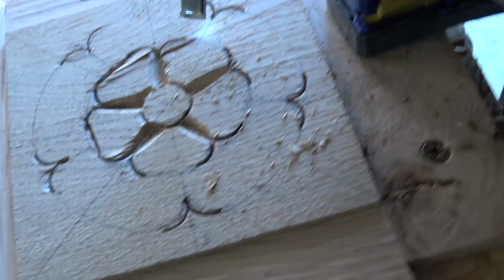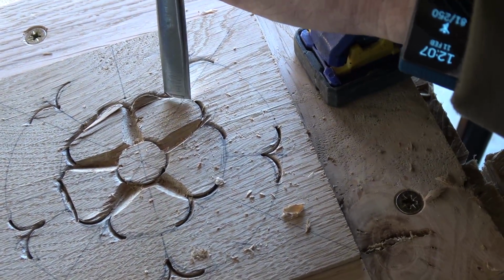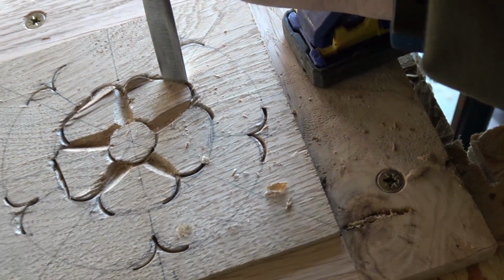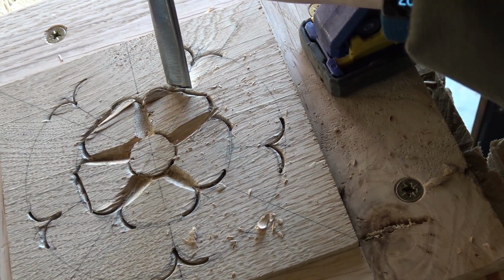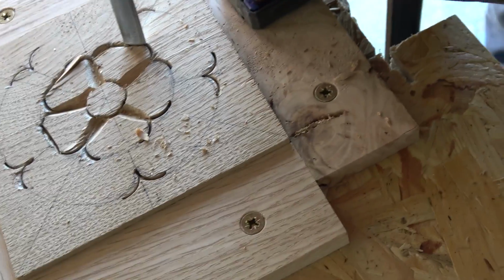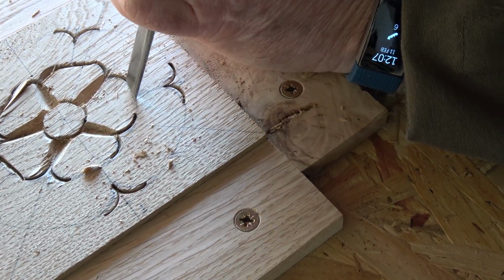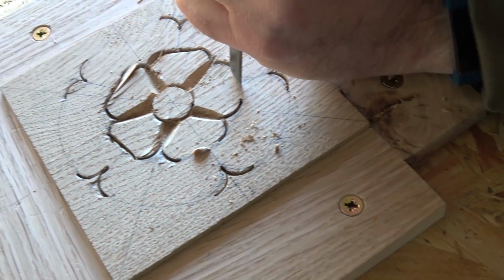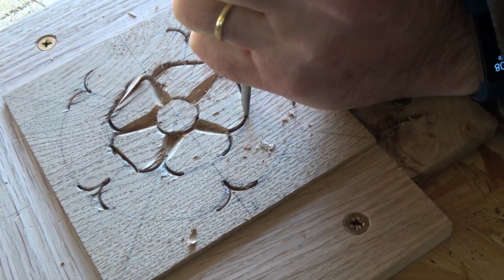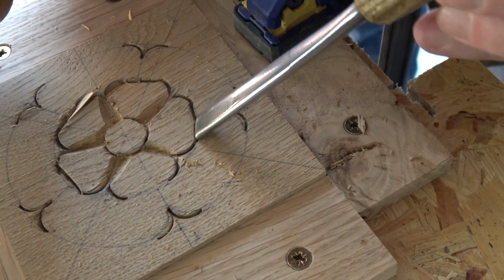Let's keep going. It's obviously the kind of thing you learn as you do more of this. Maybe I'll keep my tool a bit more upright. I think I had my tool sloping too much. It's funny, when you're doing something you haven't done and you have to learn it. I'm so used to doing stuff where you know what you're doing, and then suddenly you're faced with something a bit different. I am hashing that a bit, but never mind. It's quite good to try something you're not confident about, just to bring you down a bit. Definitely keeping this still fairly steep. I think I had it too low down.